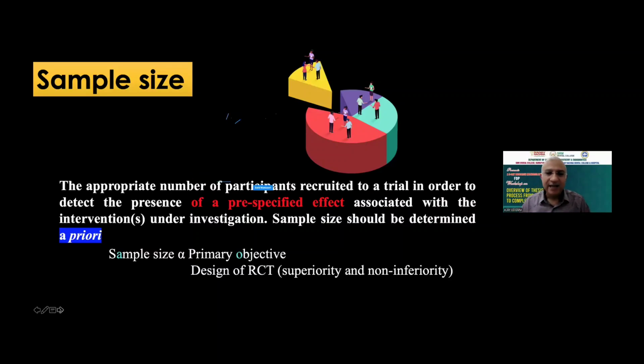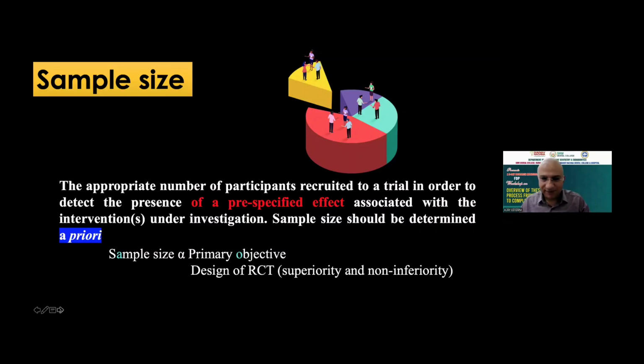Sample size. You see, you need to have an appropriate number of participants recruited to a trial in order to detect the presence of an effect. You already want to know what is the time taken to achieve hemostasis with cryotherapy or with hypochlorite. Now, if you're looking at being able to surely say that, look, it does have an effect or it does not have an effect, you'll only come to know if you have a sufficient or appropriate number of participants. And it is always supposed to be determined before the start of the study.